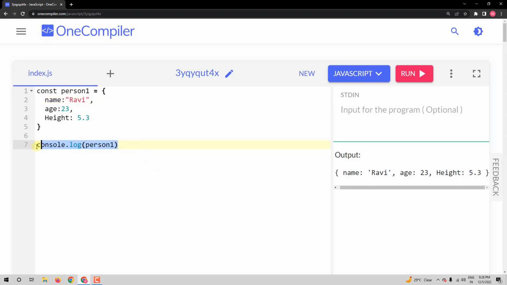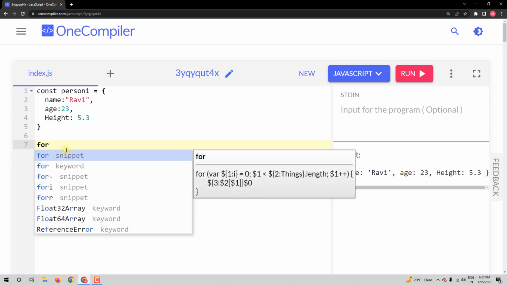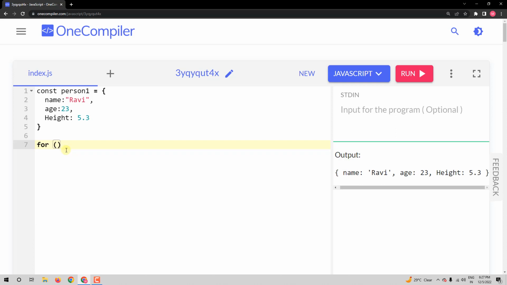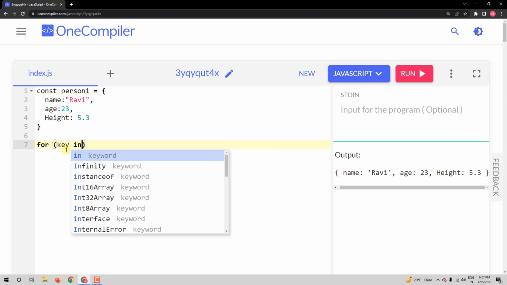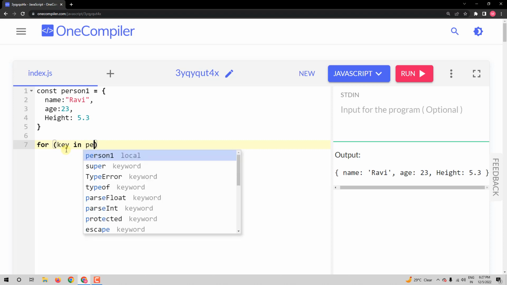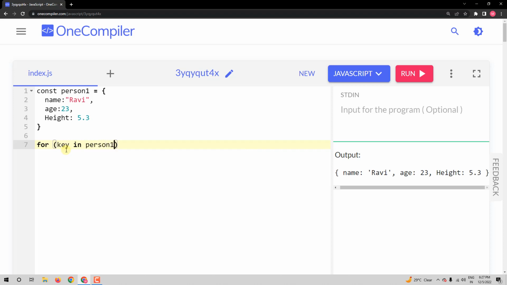So let me write the syntax of that. For in loop starts with keyword for and in bracket we use key. So this need not be key. I'll come to this. Key and in, person1, name of the object.